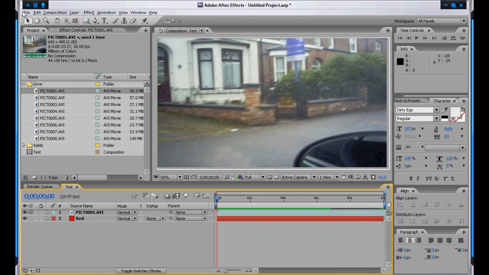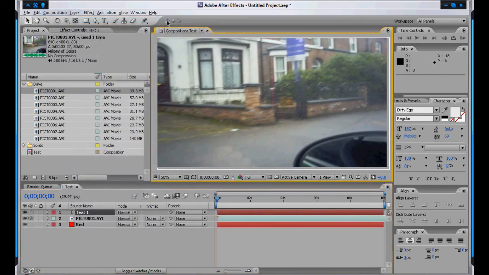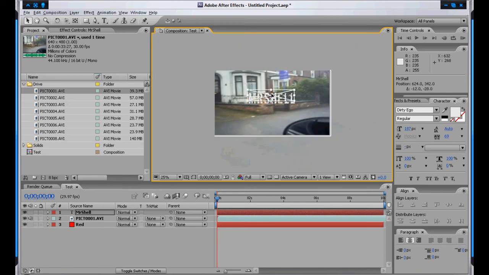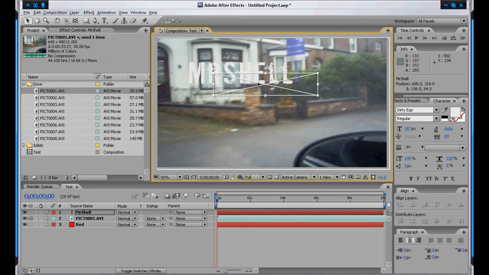So after you've finished playing around with it, by adding text to it, by going to Layer, New, Text, or pressing this button there, let's write Mr. Shell onto here, and like we did just there, we can animate this. Go watch my basic keyframing video, and I'll show you how to animate it a little bit. Sorry about the jumping, it's the computer.